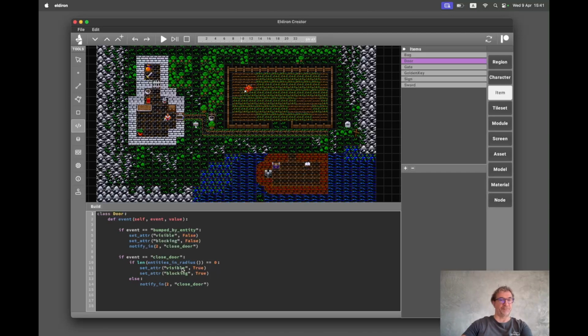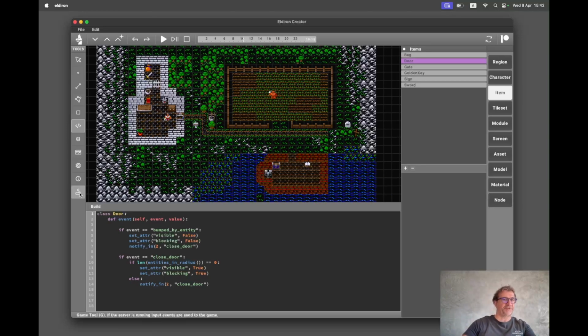Then you set the visible and blocking attributes to true again. And if there is somebody in that radius, you just resend the closed door event and try again in 2 seconds if you can close it. It's a very easy mechanism to use doors. You can of course also just click on it and it would open, the same as with the gate.